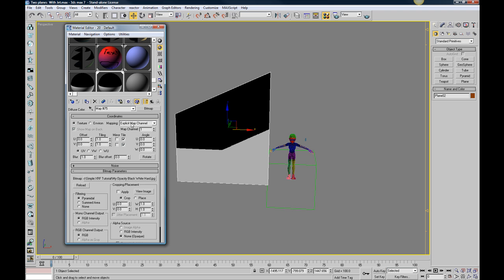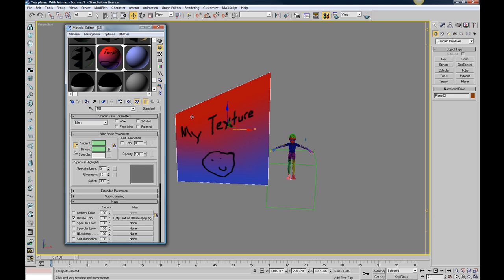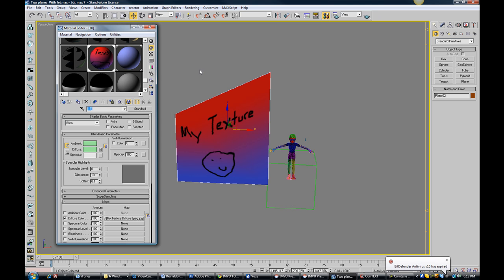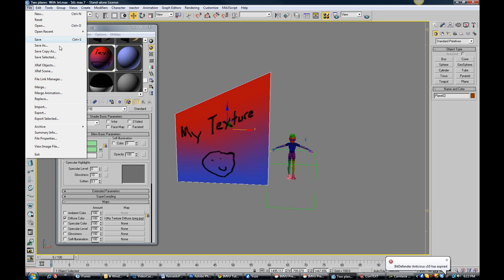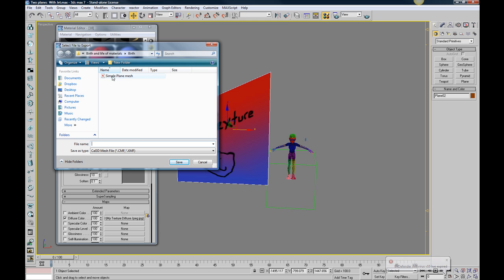Okay. So I'm going to come back to our object here, reapply it, and re-export just so we can get our new information. Let's go ahead, File, Export. Simple plain mesh.